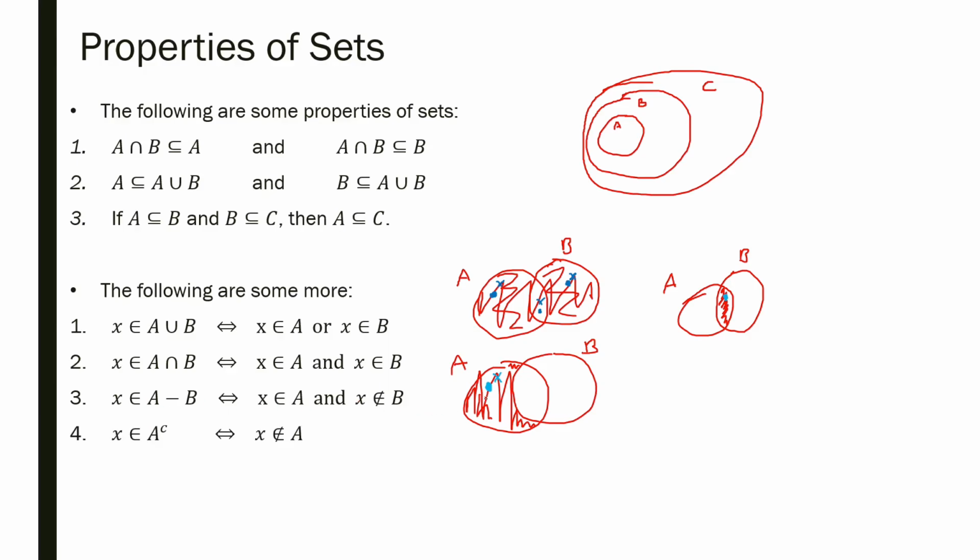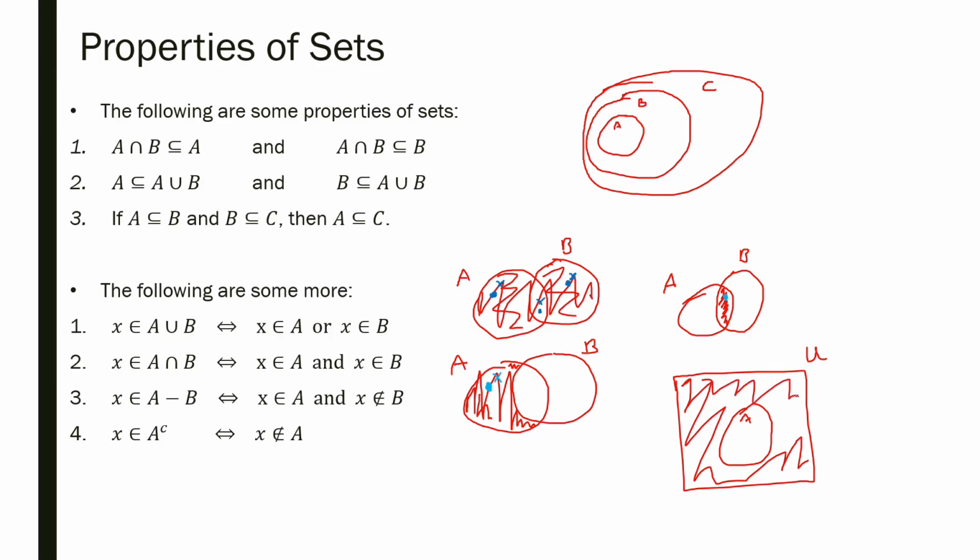And lastly, if we look at A complement, here's the universal set. Here's A. Here's the complement. If X is inside the complement, that just means that X is not in A, right? If X is in the complement of A, then that just means X is not in A.